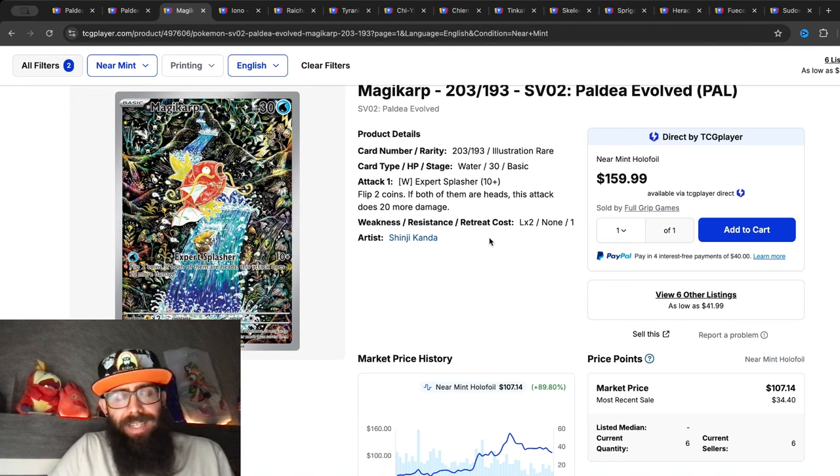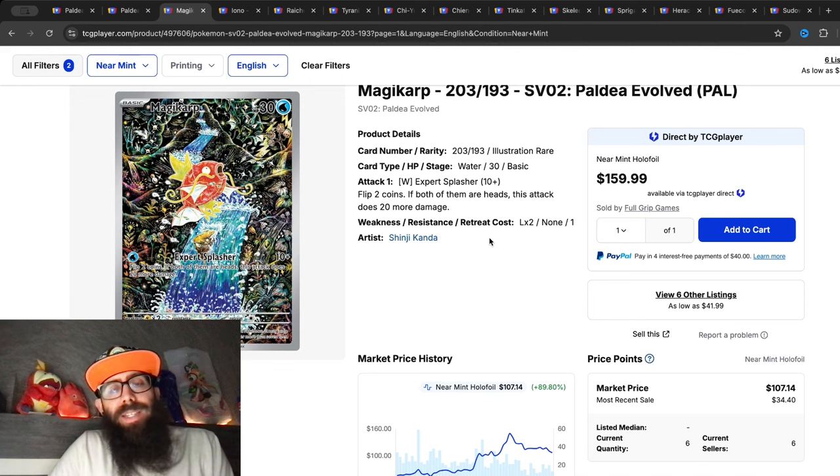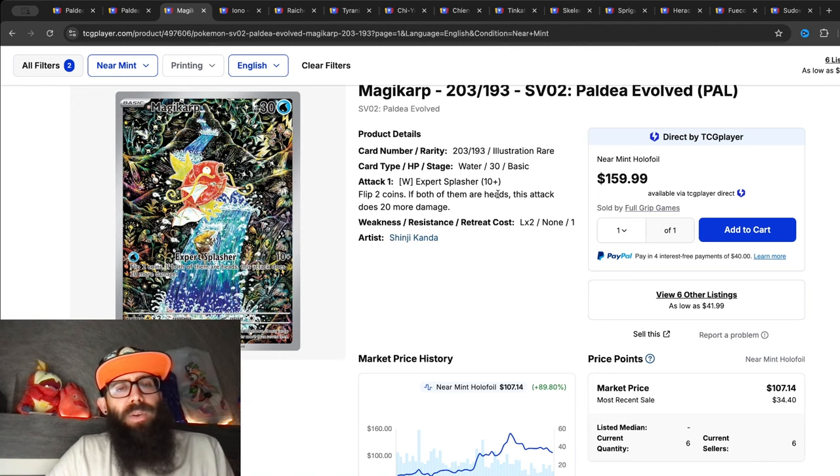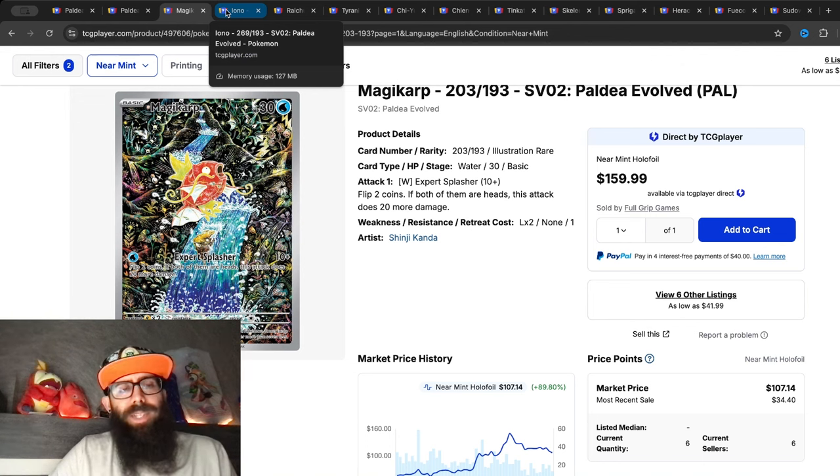What that means is for grading — PSA 10 copies have been selling for around $600 on what is essentially a $100 card, just because it's been that hard to get a 10. I made a video a while ago saying hold off on buying the Magikarp, because if there's a reprint the print quality should improve. More recent sets have been showing much better print quality. This Magikarp single should be coming down a little, and the print quality angle is where I'm watching most closely long term.